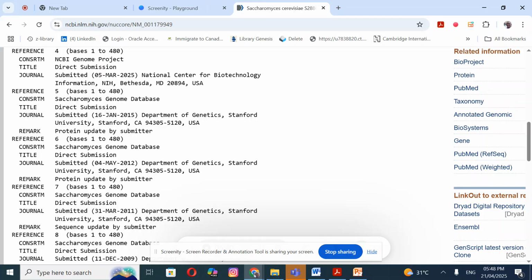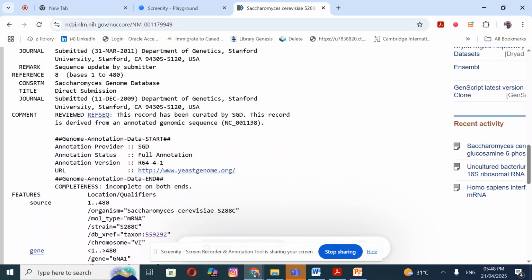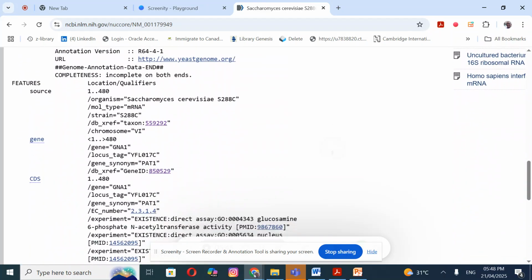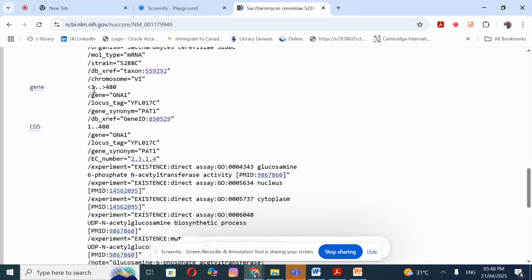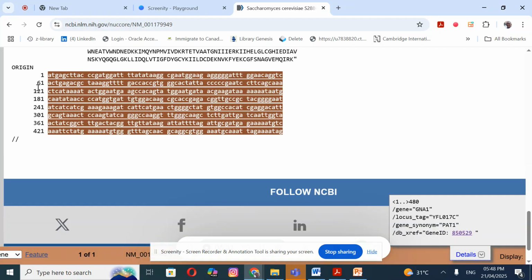Then we scroll down until we find the gene. Here is the gene, and here is the CDS, which is the coding sequence. Let us click on gene and see.